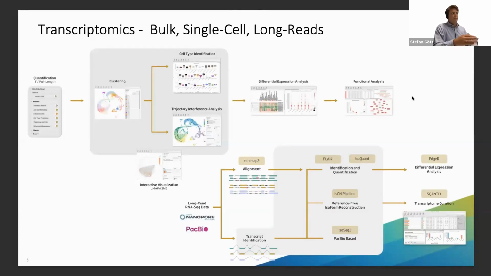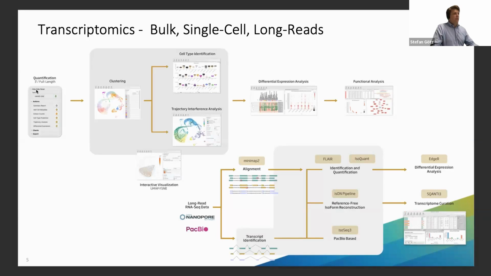For the transcriptomics part, we are able to analyze bulk RNA-Seq, single cell, and long-read transcriptomics data. The options you have look a little bit like we tried to show in this scheme. When you work with long reads, Nanopore or PacBio, you can do alignments, transcript identification, reconstruction, quantification, and then the expression analysis, and then with SQANTI3, the transcriptome curation.